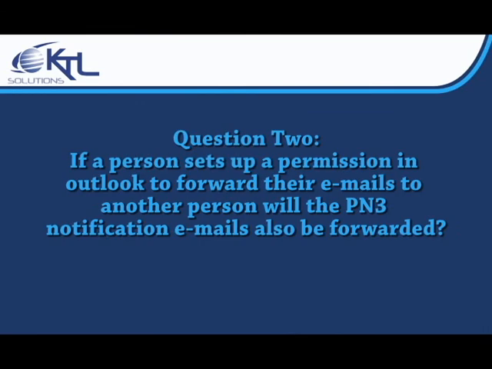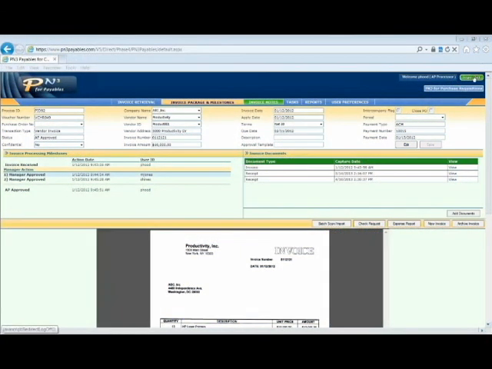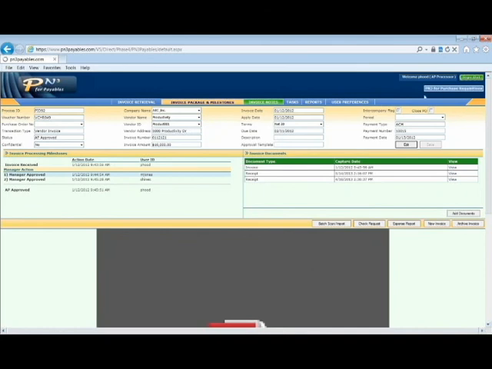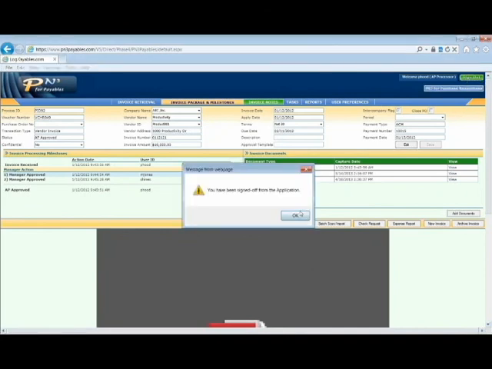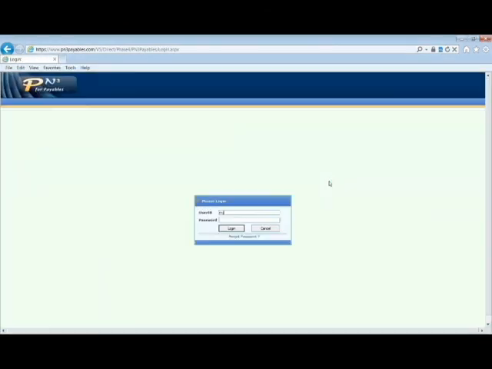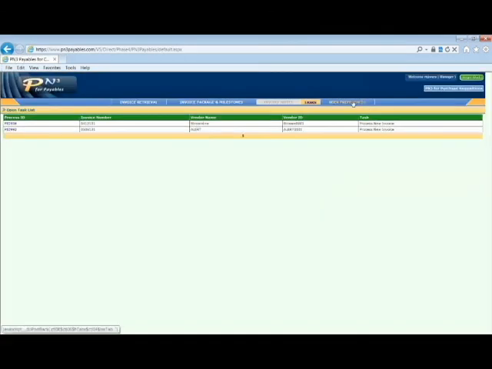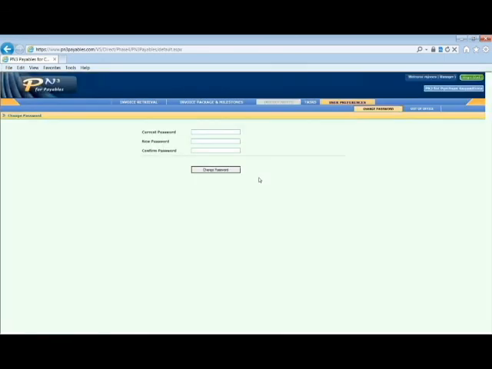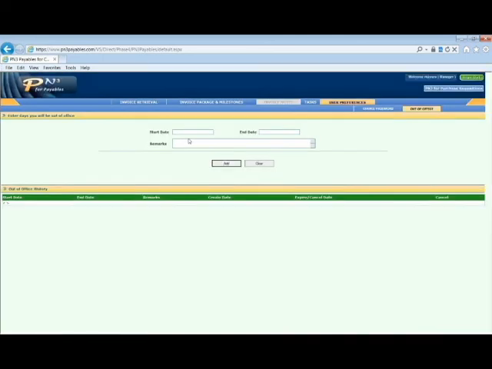So let's do this. I'm going to log in real quick. Everyone should still see my screen. I'm going to log in as this user, Mary Jones, because users have the ability in PN3 to set up an out of office. Although we integrate via email with Outlook, we can't use the Outlook out of office. But a user can come into PN3 and say, I'm going to be out from this date to this date. And if something gets routed to that user, the system will automatically reroute it to their manager if they're away.